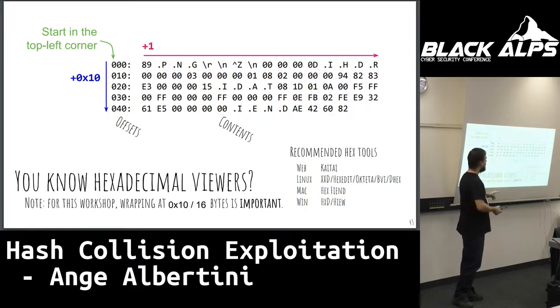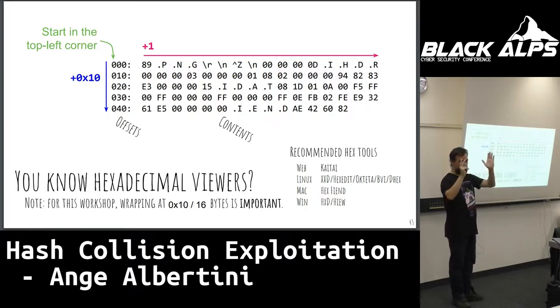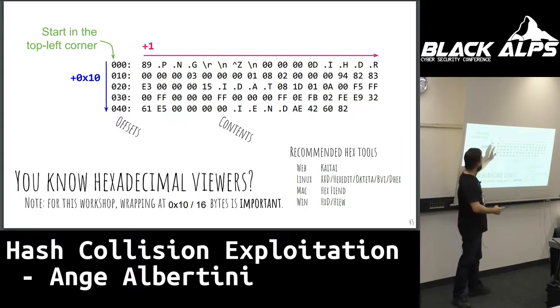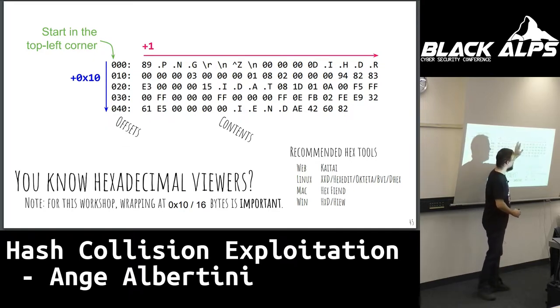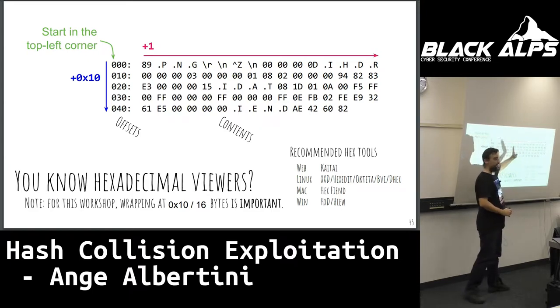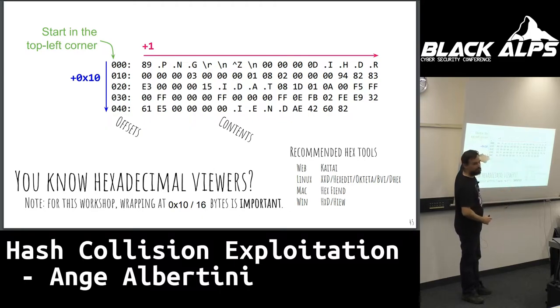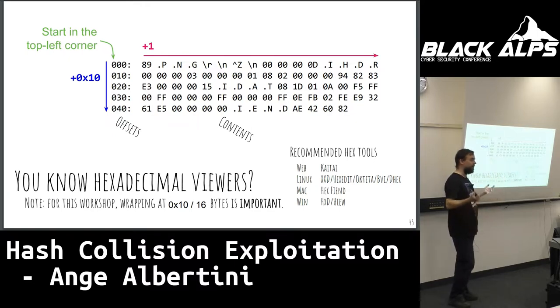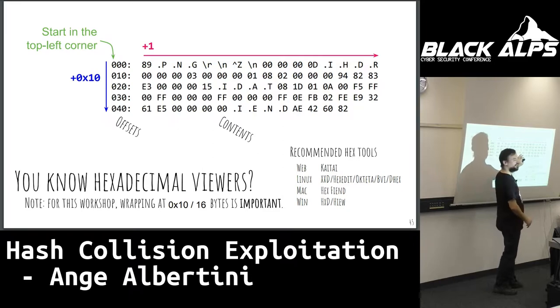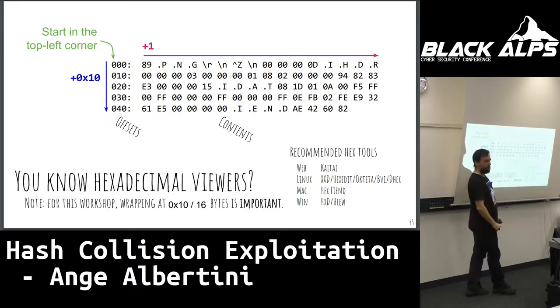Very important thing: we need to have exactly the right alignment because of the size of the block. Some hex viewers, when you resize the window, will not wrap at 16, and then you will be confused because you will need some stuff exactly at the 10th byte and not at another offset. So make sure you always wrap at 16, in text. Otherwise, you will do your computation and it will not collide, and crypto doesn't care about these details. Some people ask me, oh, you have to put it at the 10th byte, can I put it at an int? No. Crypto.